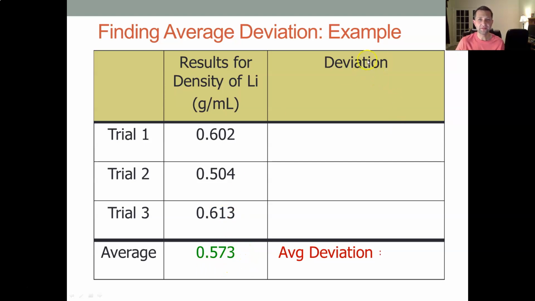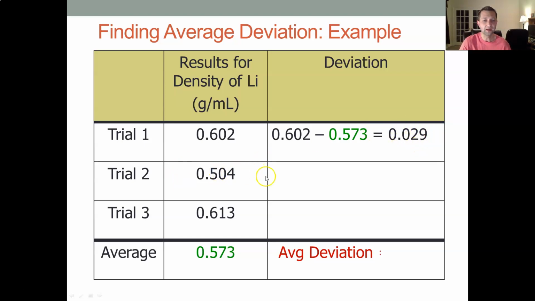Next thing you want to do is find your deviation. The deviation is going to be an absolute value. Okay, so for trial 1, we have 0.602 minus 0.573. What's the deviation from your average, from your experimental answer? You get 0.029. It's a subtraction problem. Okay, so you have 3 decimal places, 3 decimal places, 3 decimal places. Okay, I know this has 3 sig figs, 3 sig figs. That only has 2, but because we're subtracting, you go off of number of decimal places. So you get 0.029. Easy.